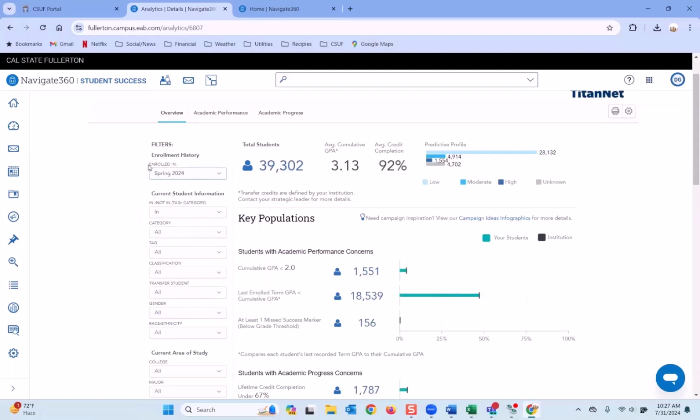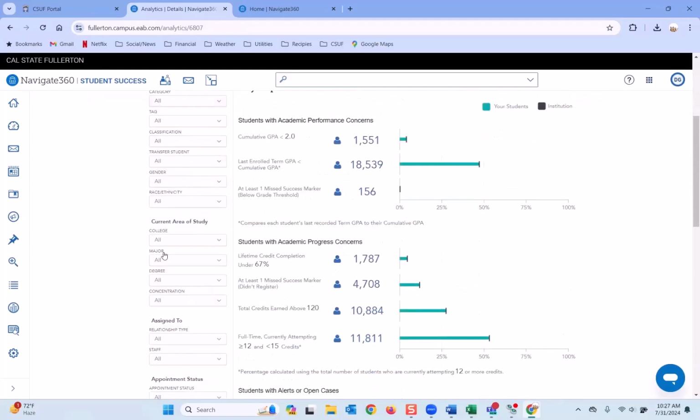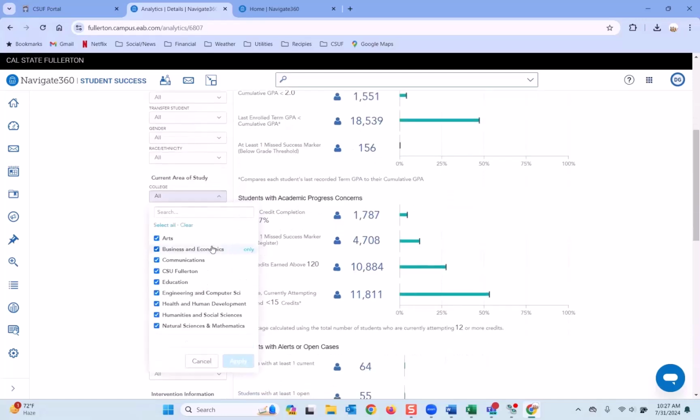So again, this is going to look at students who are enrolled in spring 24. And we can see these are going to be university numbers. But if you look at area of study here, you can then start to narrow it down based on wherever you are, your area of study, right? So if you're in one of the colleges, you could do that.